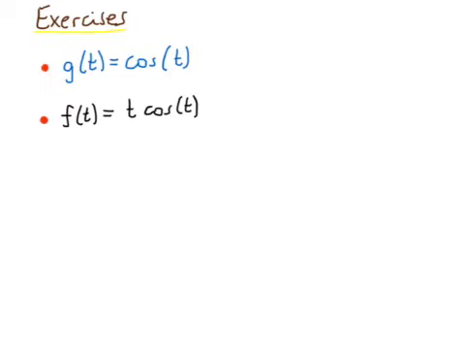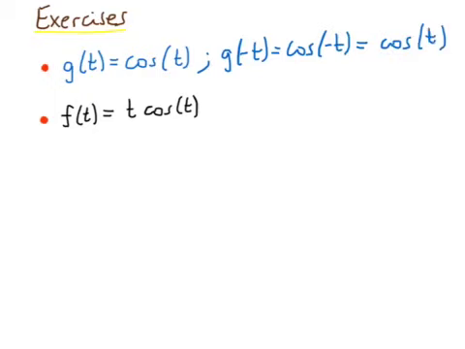Okay, so welcome back. What we're going to see with the first function is this is a function of a variable t, and if we want to see if it's even or odd, what we need to consider is the function evaluated at minus t. So this is the cosine of minus t, and by symmetry the cosine of minus an angle is the same thing as the cosine of the positive angle. So this means that this is indeed an example of a function which is even.